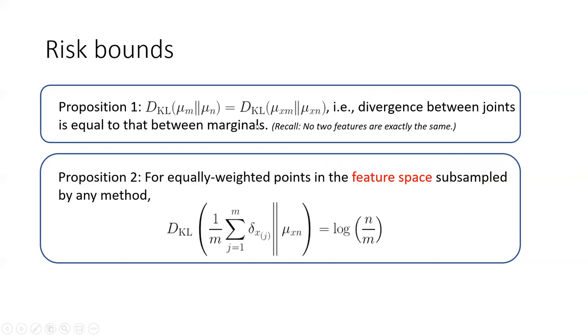It should be noted that in this case, we assume that the probability is continuous, so no two features are exactly the same. We have assumed this. Otherwise, there could be some problems. Dr. Nettleton pointed this out to me. But in a general case, if no two points are exactly the same, this result applies.